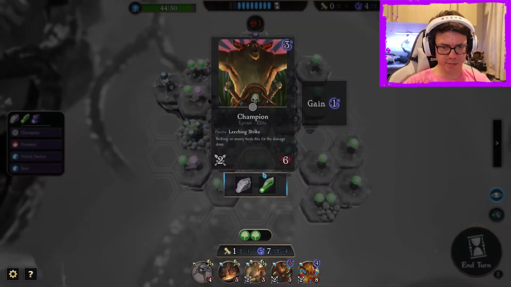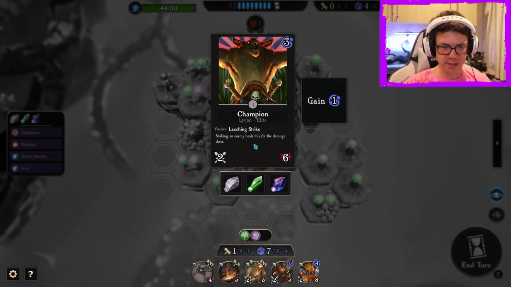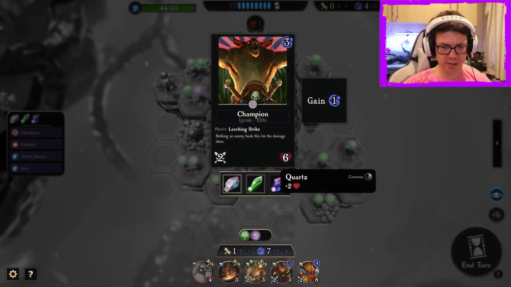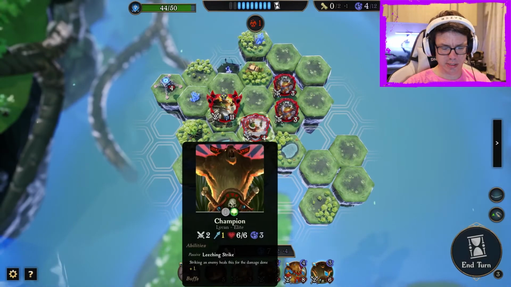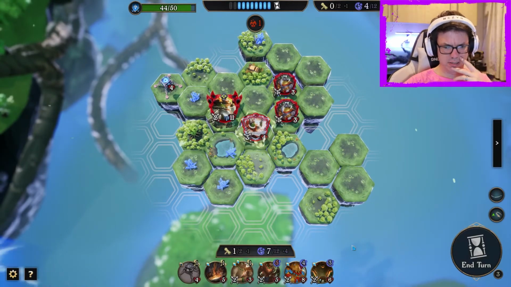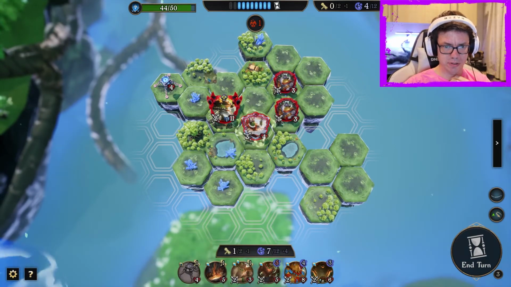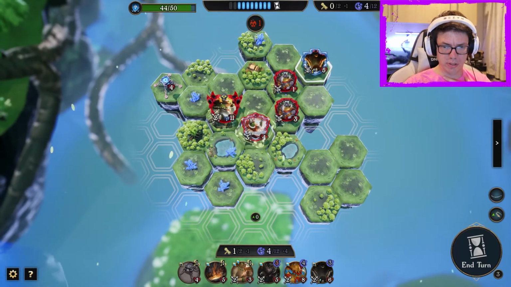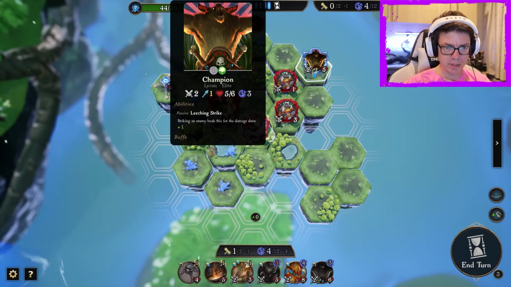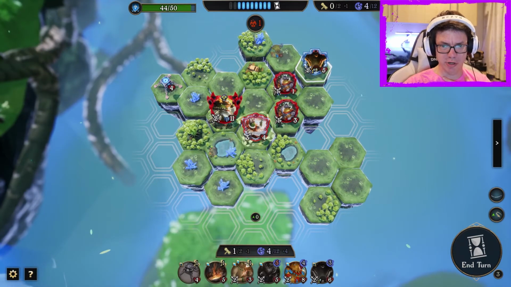Nope. What about that one? That's the same. Sure, I guess it's... Striking enemy. Let's give him extra damage. Extra damage! Right. Okay, so... Oh, I nearly killed him. Why did I not kill him? Yeah. Okay, whatever. We can bring out the druid now.